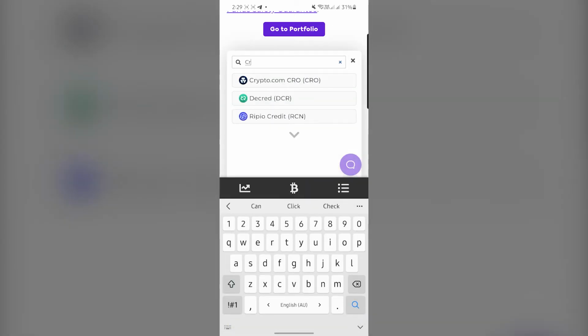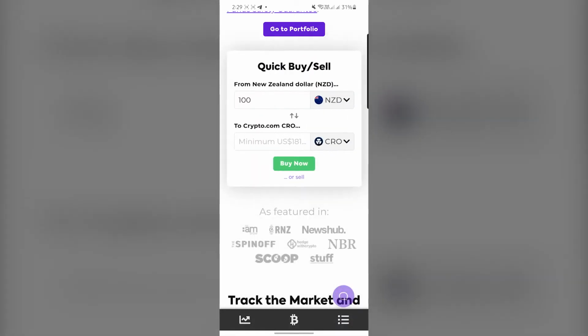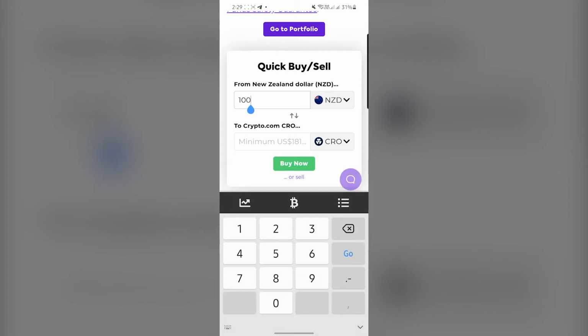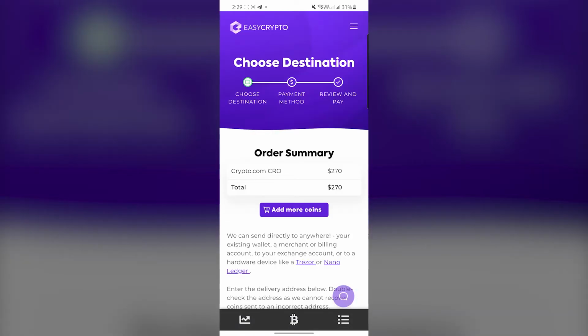For example, I want Crypto.com, and as you can see, I'm below the minimum amount for this specific token, so I'd have to go actually 250 or even 260 now. Oh no, even 270. Yeah, 270 in dollars, it's actually about 180 US dollars now, which is crazy, but it's fine. And if I click buy now, that's my order summary.